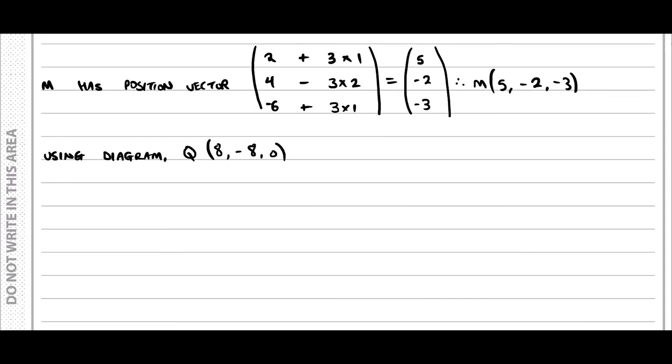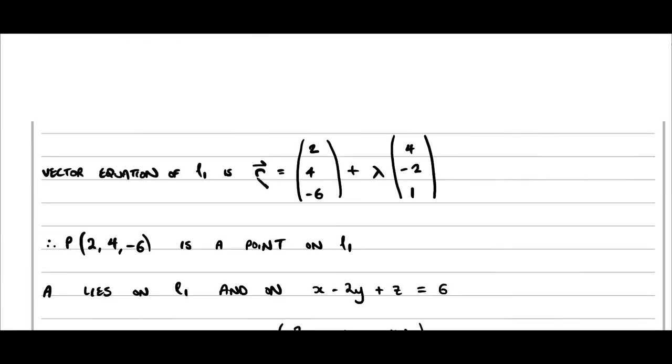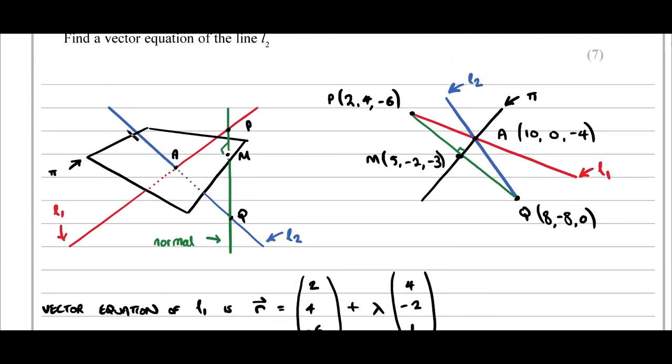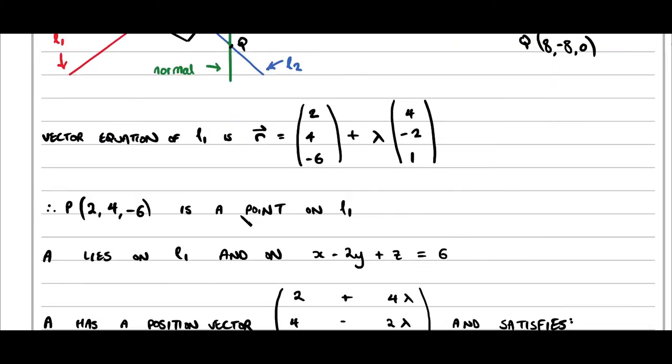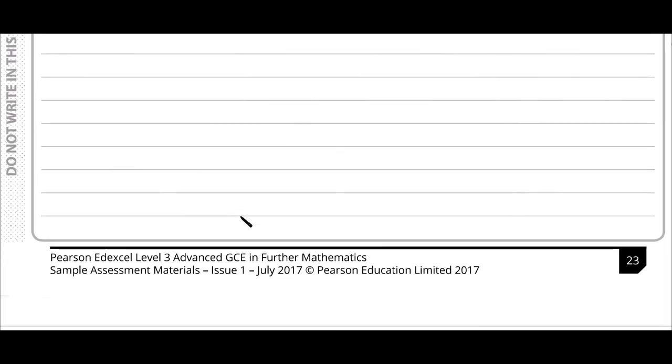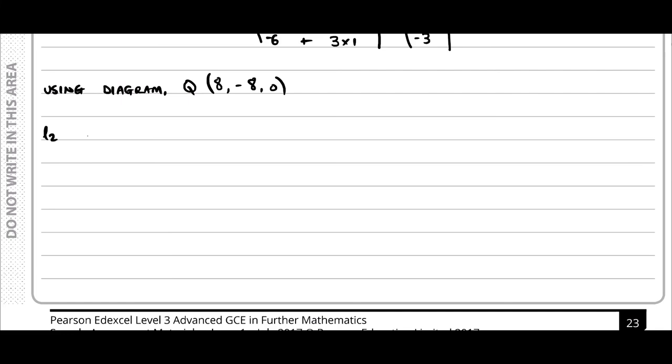And what you'll notice over here is that L2 is a line through this point Q and A. And therefore, if we define the vector AQ, that would be sort of our gradient, and we know that it lies on the point Q, so we can find out the equation of L2. So let's write this down. L2 is a line through Q and A, so this would have direction AQ. So if you go back over here, everything I've just said is shown here.